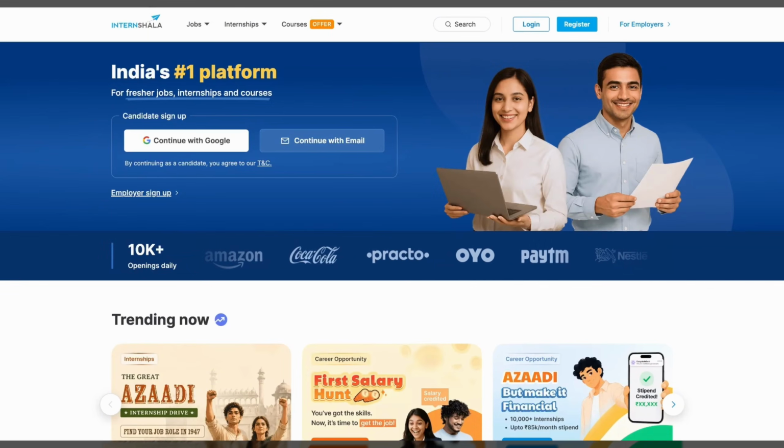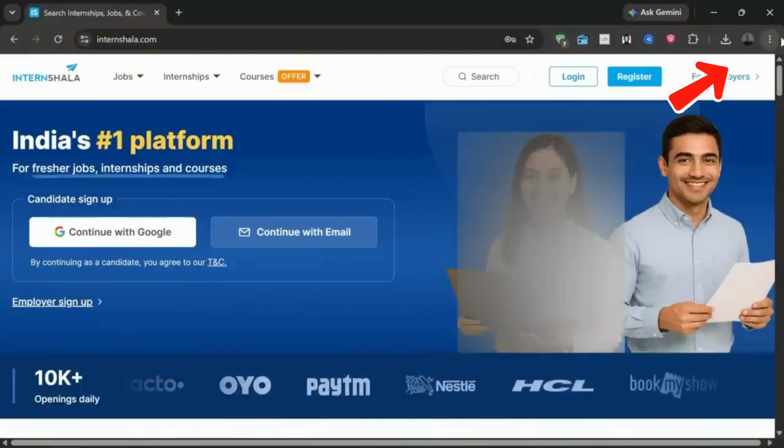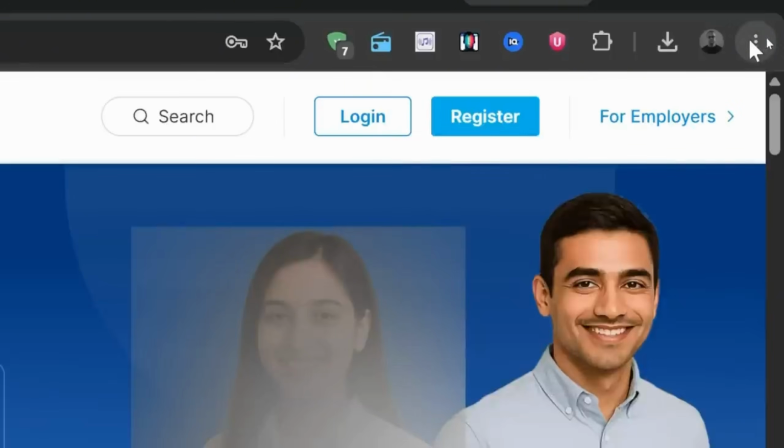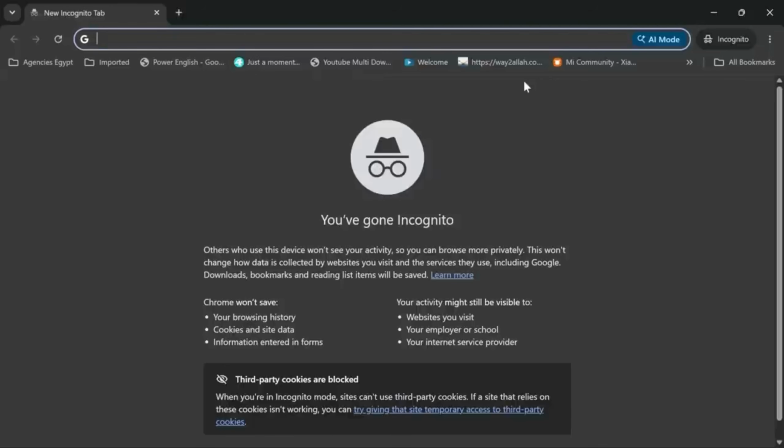First, to follow the process practically with me, you need to open this website. I'll leave its link in the video description. But if you follow the steps on the website normally, it may eventually tell you that you're not eligible for the offer. To avoid this problem, go to the top of your browser and open an incognito private browsing window. Whether you're using a phone or a computer, the steps are exactly the same.